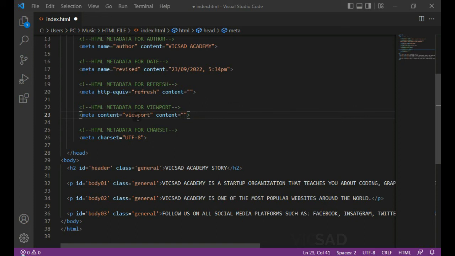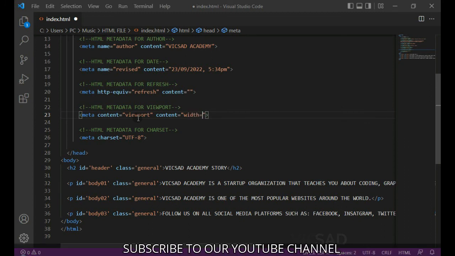So guys, we're going to write about the width, meaning that at every phone's width, make it look suitable, make it look fine, whether it is text, image, picture, video, or audio. So I'm just going to write width equals device width.